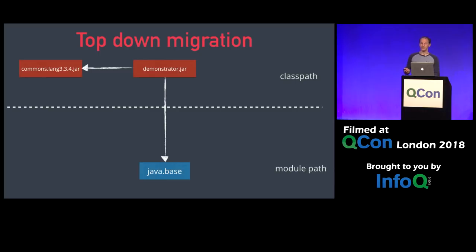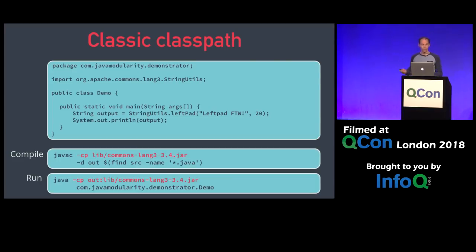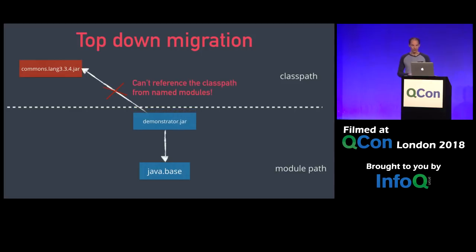Before we go back to the Spring application, here's a simple example where we have a simple demonstrator file that has a dependency on commons lang, and it will run on top of the Modular JDK, but it's all still on the class path and it works fine. In this demonstrator jar, there's a single class that uses leftpad from Apache commons lang, because we all learned from the JavaScript folks that we need an external dependency for that. So there we go, and this works fine in the class path situation, right? We have commons lang on the class path, we have our compiled class, we run it, and all is well.